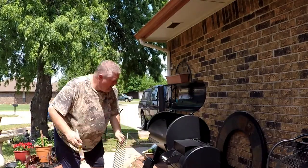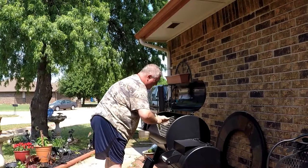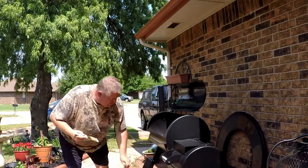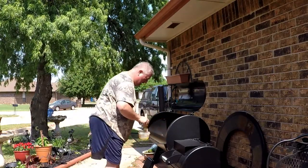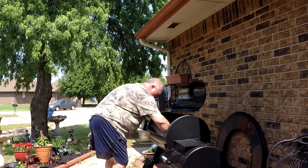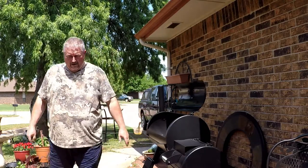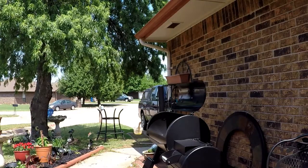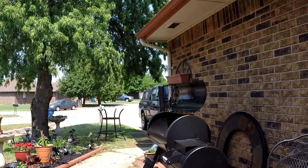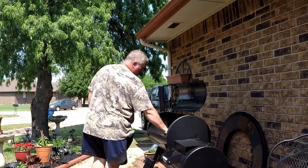Okay, now, and I forgot to bring some paper towels out here, so be right back. Okay, I'm back. I didn't realize how unprepared I am here at the house, because everything that we have, we take to the lake. All right, let's see if I have enough lighter fluid for this monstrosity.